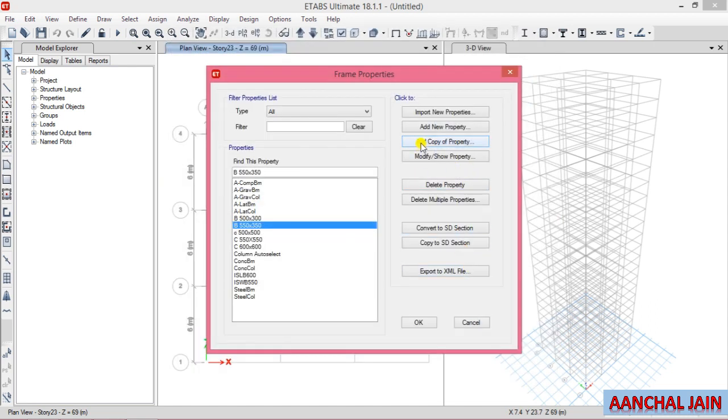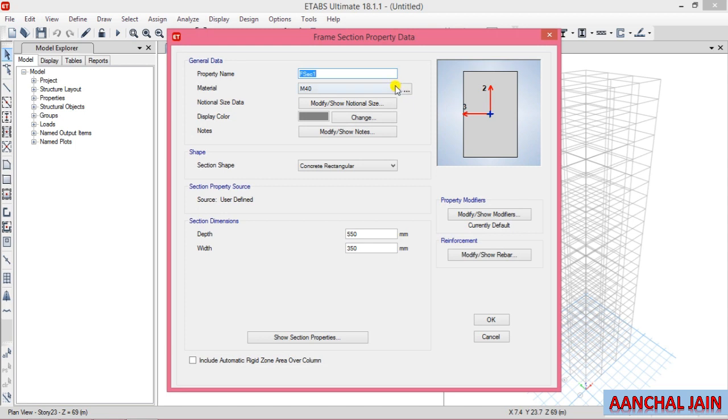Again, click on Add Copy of Property and type the property name as beam 600 mm by 400 mm and change the dimensions accordingly.